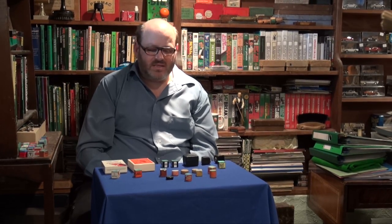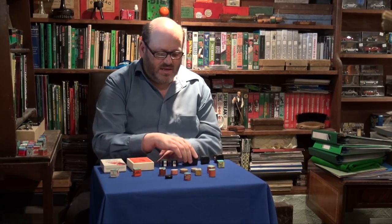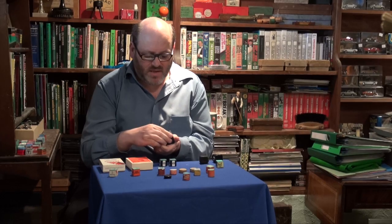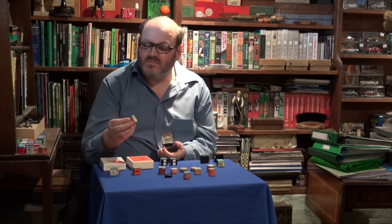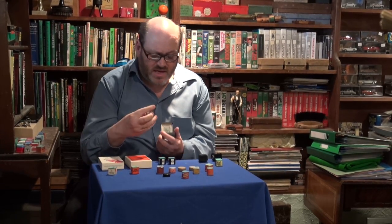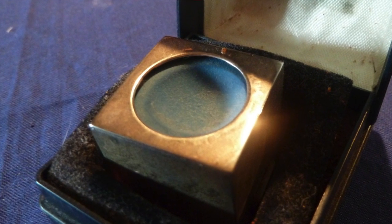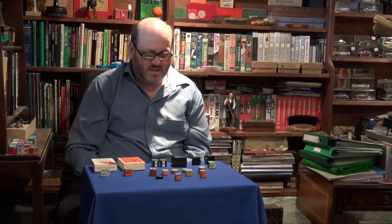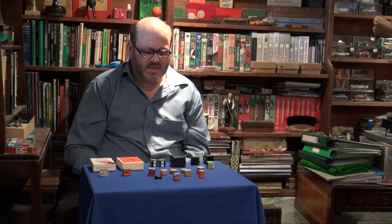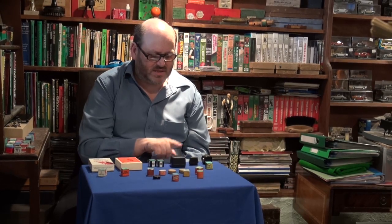Now, in more recent times, chalk has kind of evolved a bit beyond that. For example, I have here a silver chalk holder with a piece of chalk inside. Again, if you were fairly well-to-do, you would have that, and you would walk around quite proud of yourself, use your chalk occasionally. It's a minute status symbol, and this is in its original box. Again, worth possibly something in the region of £25 maybe. Still a nice thing to have. Again, additionally perhaps valuable because it has its original box.